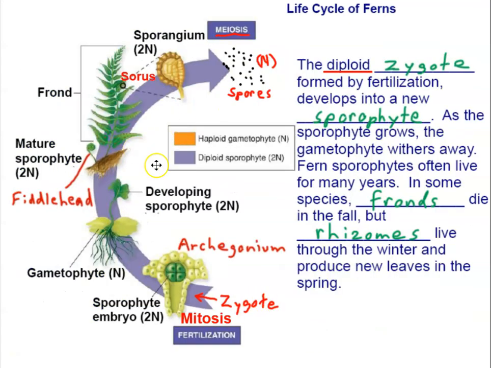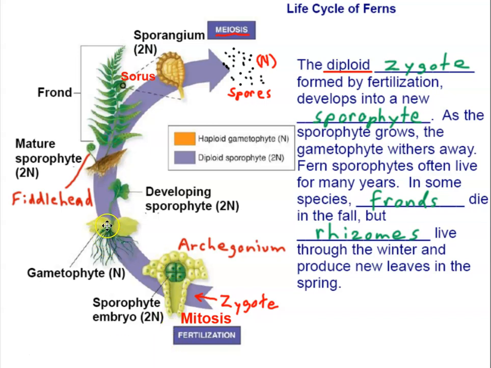So here we're looking at the diploid half of the life cycle, and so here we're coming, now that we've had fertilization, the sperm has fertilized the egg. That means we have a zygote, and it's a diploid zygote. That's how we go from haploid to diploid, is by fertilization, right? So the sperm fertilizes the egg. We have a zygote. That zygote is the sporophyte. The sporophyte zygote develops into the sporophyte embryo, and that, again, is happening in the venter of the archegonium, and it grows right out of the archegonium.